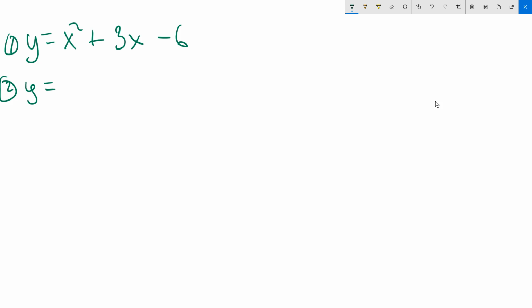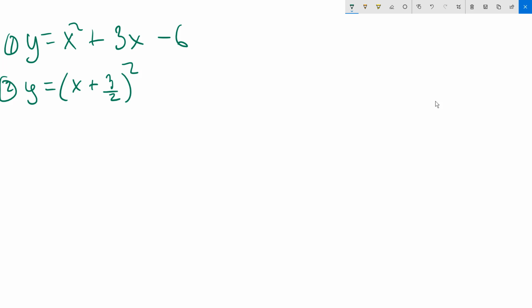Step number 2 means you focus only on the terms with the variable and ignore the negative 6 for now. You need to rewrite x squared plus 3x. So you do that by putting x, parentheses, x, plus half, always half of whatever the coefficient is on the x. That coefficient is 3, not the x. Do not include the x. Then you're going to have 3 halves. That's half of the coefficient on x. Put the 2 under the 3. Then you square this quantity.